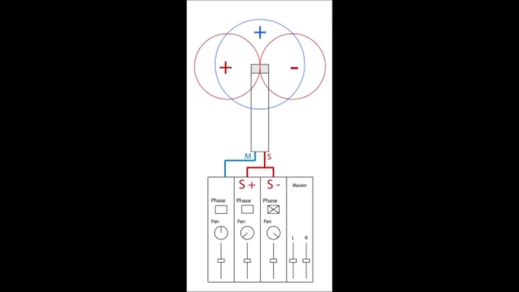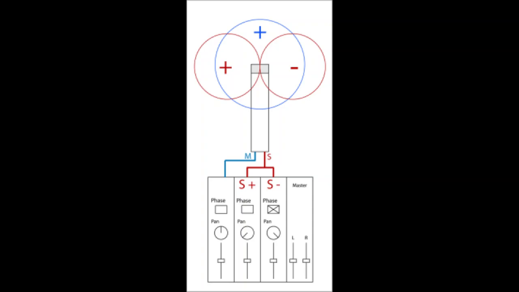If you're not familiar with mid-side recording, this next diagram illustrates a mid-side array configuration. The basic idea is this: point a cardioid capsule at the sound source. That's the mid capsule, the blue M in the diagram. Point a coincident figure-8 capsule perpendicular to the sound source. That's the red sides capsule in the diagram.